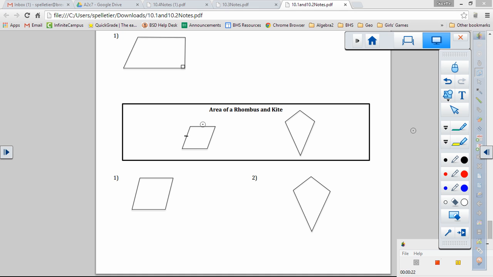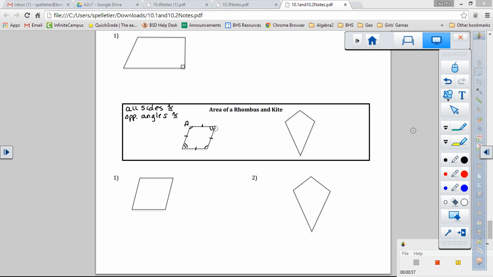So all the sides of a rhombus are equal to each other, very similar to a square. So all sides are congruent. And like our friend the parallelogram, it's similar in that its opposite angles are congruent to each other. Okay? So opposite angles are also congruent. And also, like our friend the parallelogram, the angles along the sides add up to 180. So the two angles beside each other add up to 180 degrees.